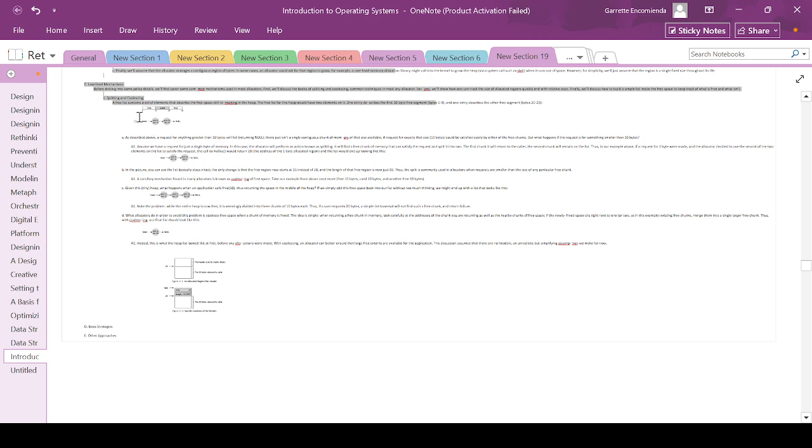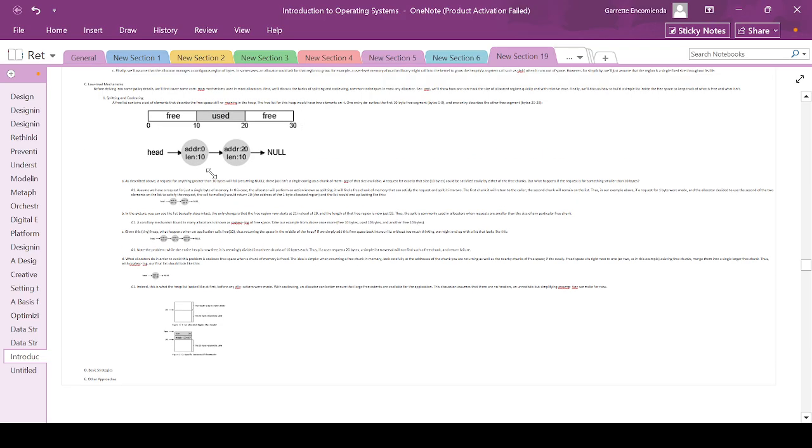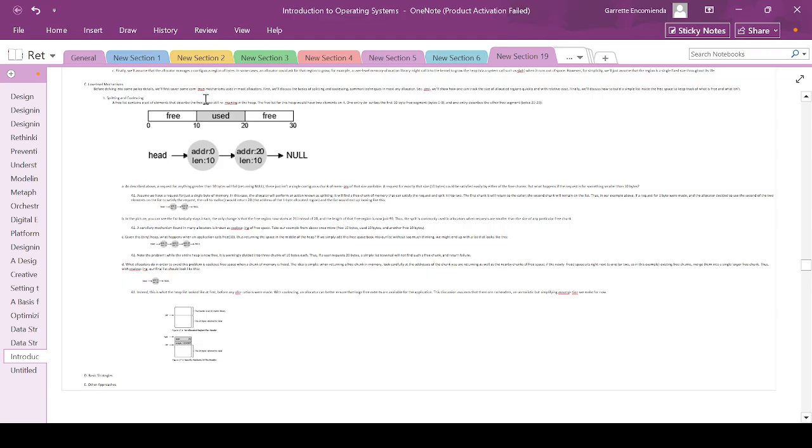Splitting and coalescing. A free list contains a set of elements that describe the free space still remaining in the heap. Like here, this is the free space remaining in the heap.